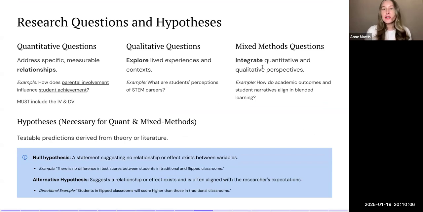And then mixed methods integrates those quantitative and qualitative approaches. Now, if you have a quantitative research question, you need to have a hypothesis also for your quantitative portion of your mixed methods. So if you're doing mixed methods, oftentimes you'll have a quantitative question, a qualitative question, and an interaction question. So your hypothesis is your prediction on what the relationship between those variables will be. Again, you don't have variables for a qualitative study. This is for quantitative.